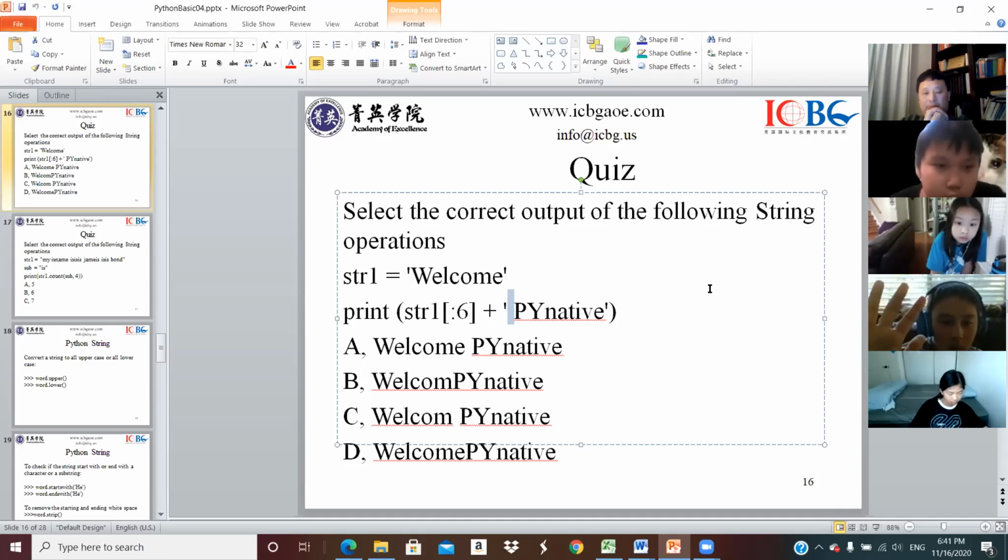Hunter, C, do you agree? So someone got a B. So what is the right answer?